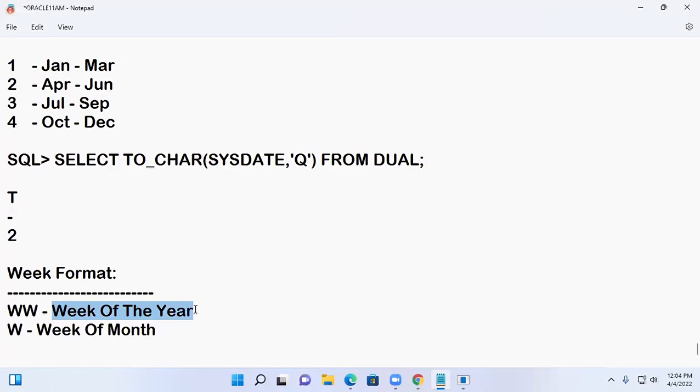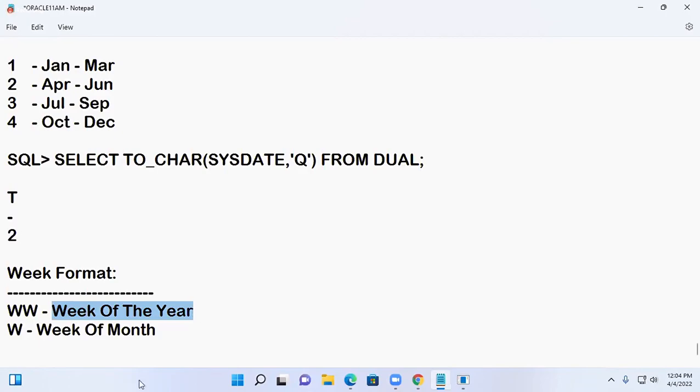If on average you take 4 weeks per month, then 12 into 4 is 48 weeks. And some months have 5 weeks, so yearly there are 52 weeks. Out of 52 weeks, your given date expression falls in the first week, second, fourth, or 40th, 45th, whatever it is.